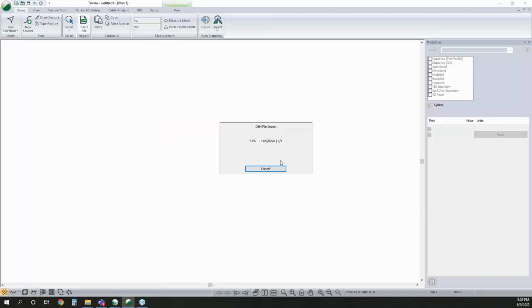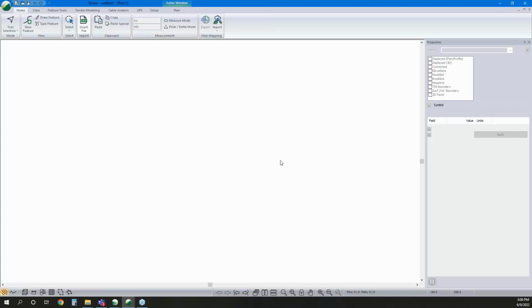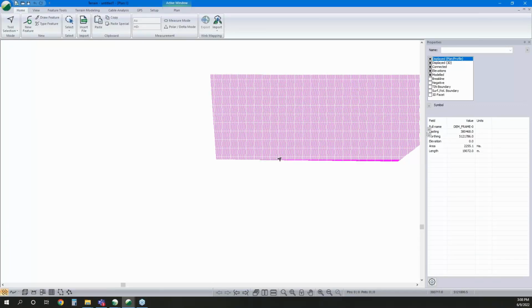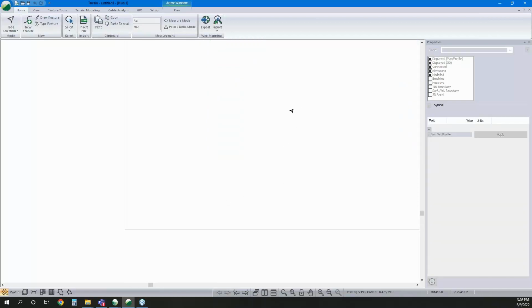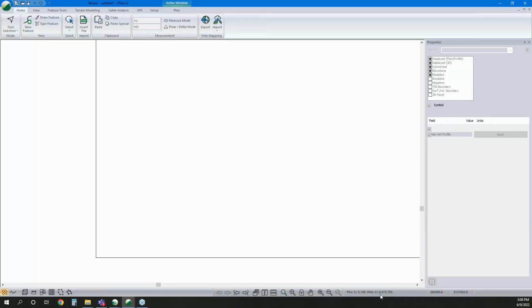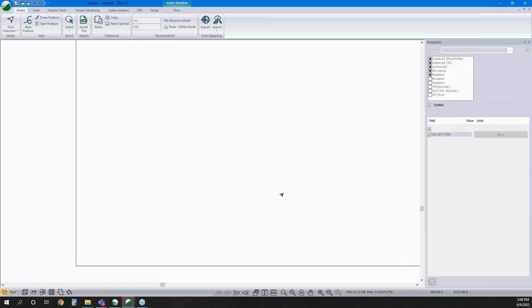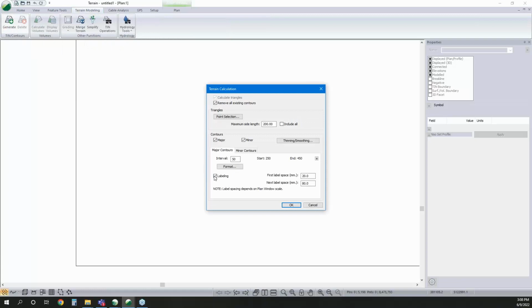And there we are. So we're bringing in a big blob of points. I'll click off to the side, so those points have the display property turned off in them, but I can see I've got 8.5 million points to model. So to take that and turn it into a surface, I'll come up here, click Terrain Modeling, I'll click Generate. I could just model the surface if I'd like, and I can turn off contours. Or I can model contours at the same time. I can set the intervals to be whatever I'd like as well for that.